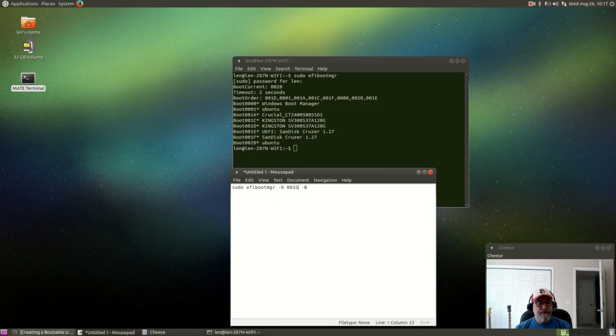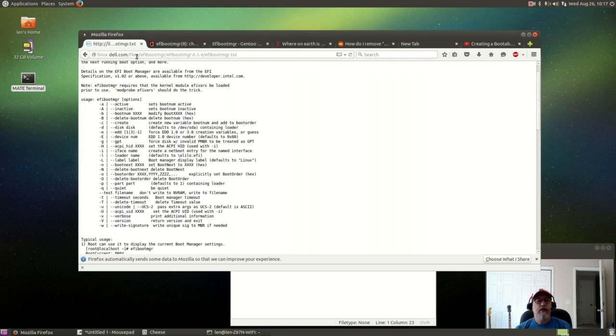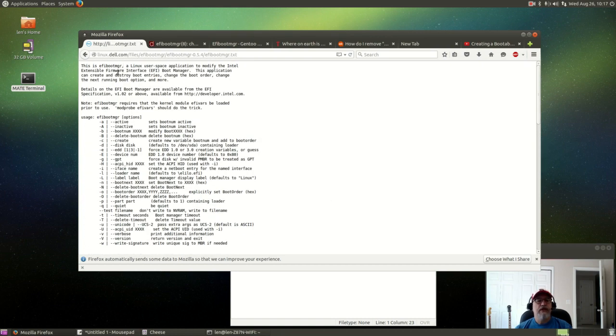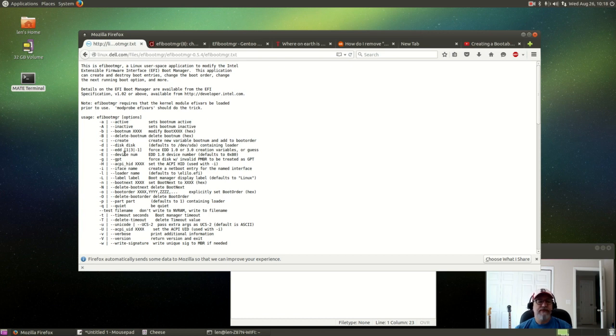Now there are many arguments for the command, so you might want to take a look at some information online explaining all of the arguments. You see here the lowercase b means modify, the uppercase B means delete. But there are lots of other arguments that you can use for that particular command that will accomplish different things. So that is the simple explanation of efibootmgr. If you have an entry in your boot list that you want to delete that's no longer actually active, use that command. Just be very, very careful that you're deleting the correct one.